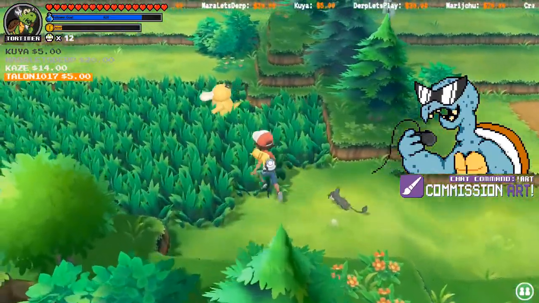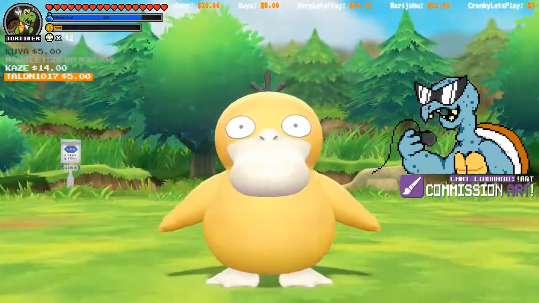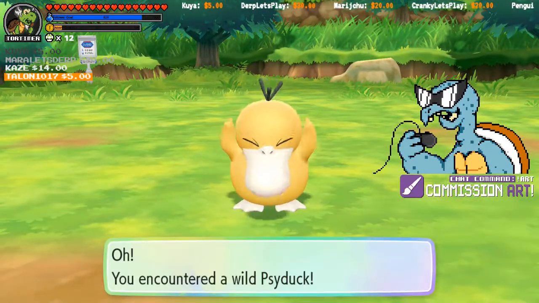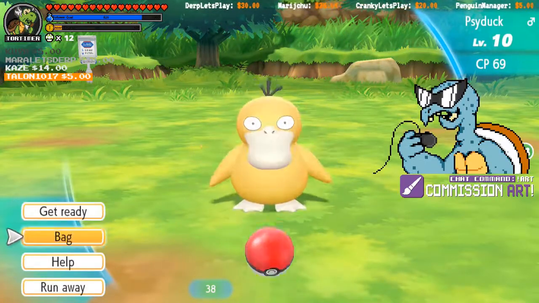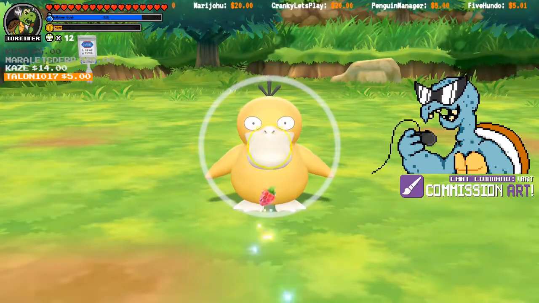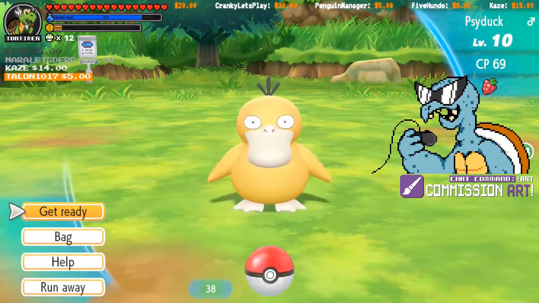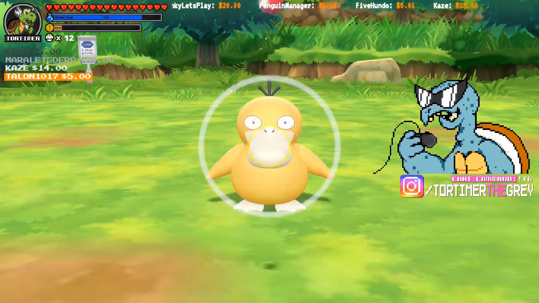Ooh, a Psyduck! I have not used a Golduck in, like, ever. Psyduck could be our water type. That could be hilarious. I like turtles. Me too. Alright. Let's get a Raspberry out here. At least until we find a Horsey. I'd really like to use a Horsey, but until then, Psyduck could be hilarious. And with Scald, Psyduck could be useful.